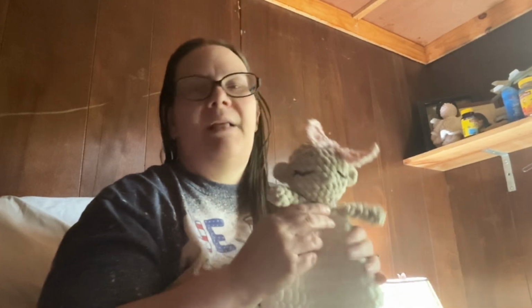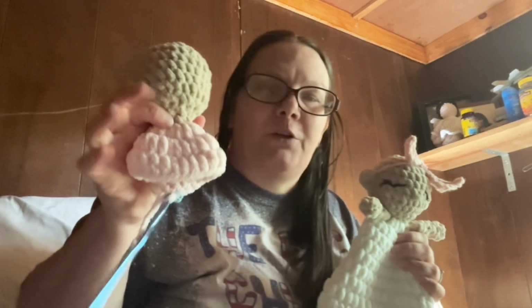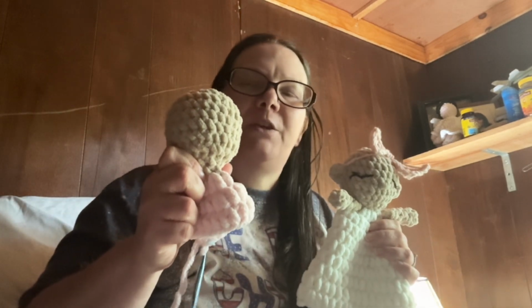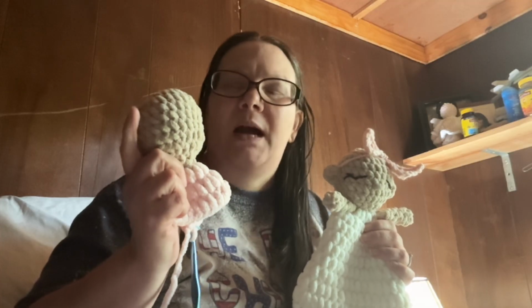So this one here, I think I'm going to do the regular bow. I haven't decided what color yet. I may do it in like a vintage white color. But I wanted to make a blue one and do the bedtime hat on it. But I'm out of my periwinkle blue right now. And I also had some bubbly blue, but I do not think it's enough to make the body. And I would be playing yarn chicken for sure.